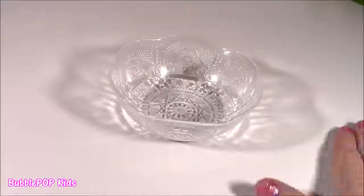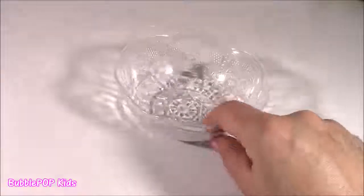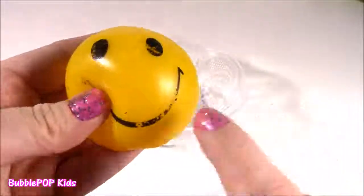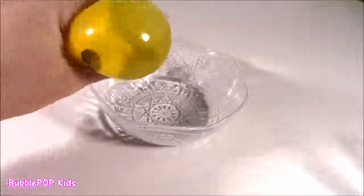As always, you know I gotta protect my baby, my chopping block. I love this table. So I have a little bowl to catch whatever is going on in here. I kind of squished the face off with my hands. Doesn't matter.